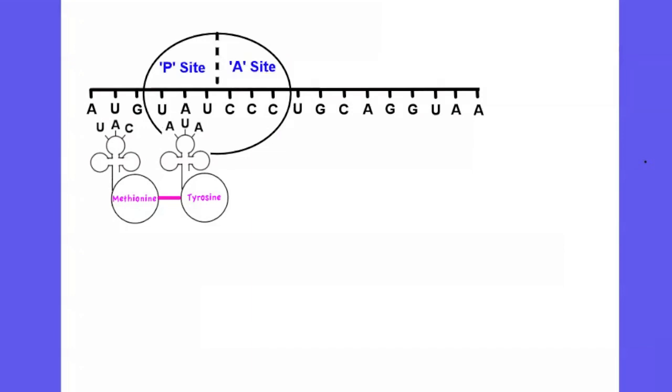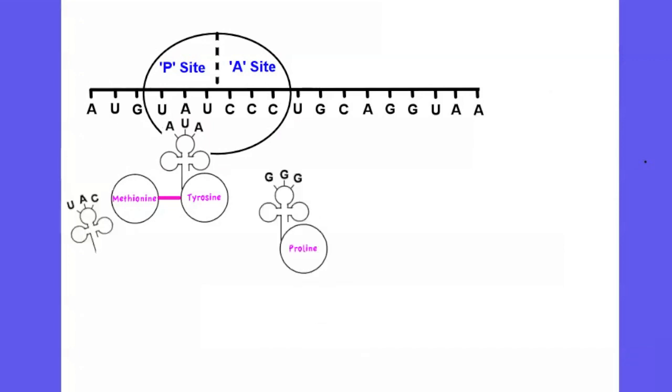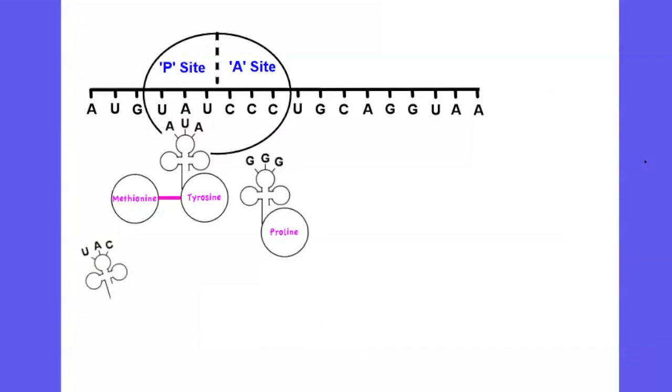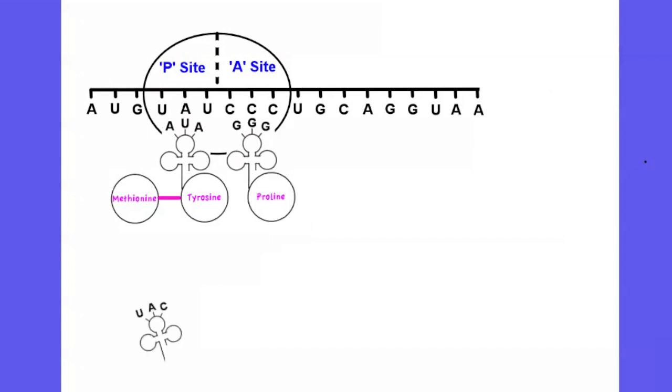The ribosome then moves along the mRNA by one codon. This places the second tRNA in the P site, and the first tRNA is then free to break away. While it does so, a new tRNA with an anticodon matching the mRNA's codon and carrying a specific amino acid can then come and join in the A site that's been freed up. Consider this an attachment site. A peptide bond then joins this new amino acid to the existing chain. And so this process continues.